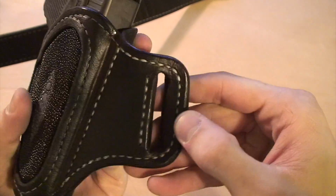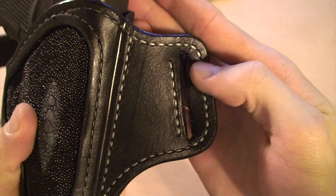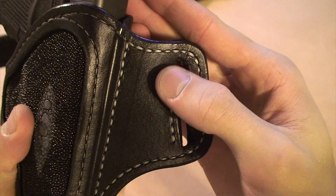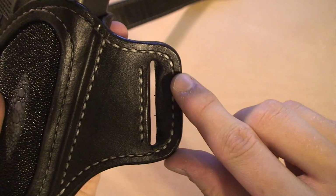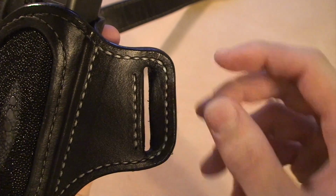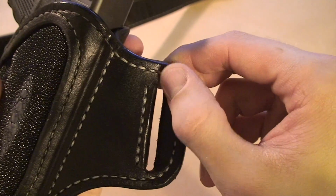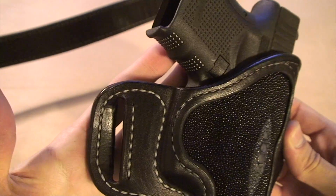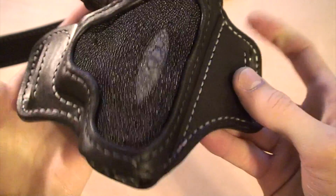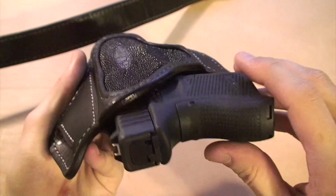So along here, just as another little side thing, I went ahead and sewed along the edge. And then I also did a line of stitching here in order to keep the leather from coming apart. And because this is sewn pretty close to the end here, that's not going to come apart. It's sewn very close up there and there, so that won't come apart. So both of the loops are pretty much covered. So it should be pretty durable. Really liking it.